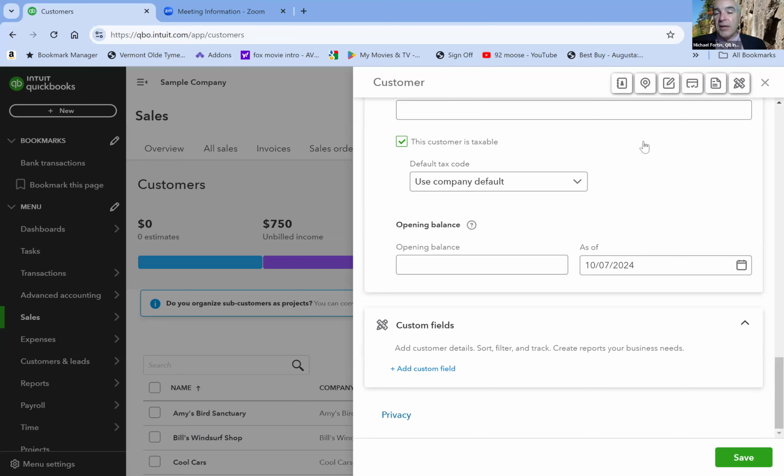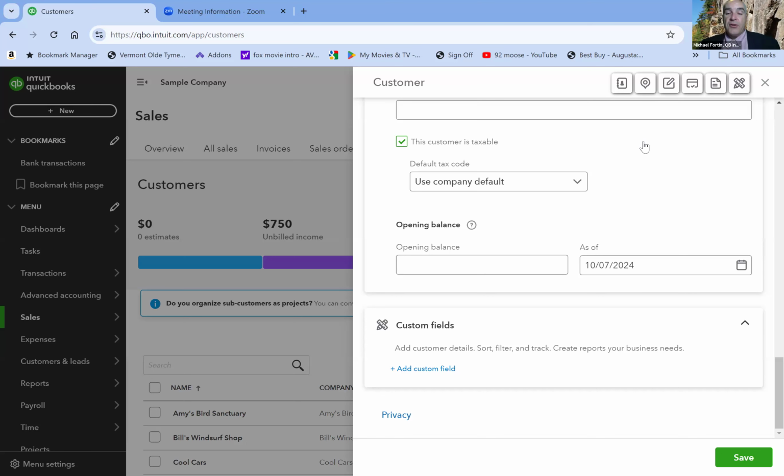So opening balance is only used in the case where we are transferring information from a prior accounting system into QuickBooks. Let's say you're halfway through the year, and you were keeping track of the customer's balance using Excel spreadsheets, and decided today you were going to start using QuickBooks. That opening balance field is where you could put into QuickBooks the balance that customer owes, and then use QuickBooks from that point on to track payments and the balance due.